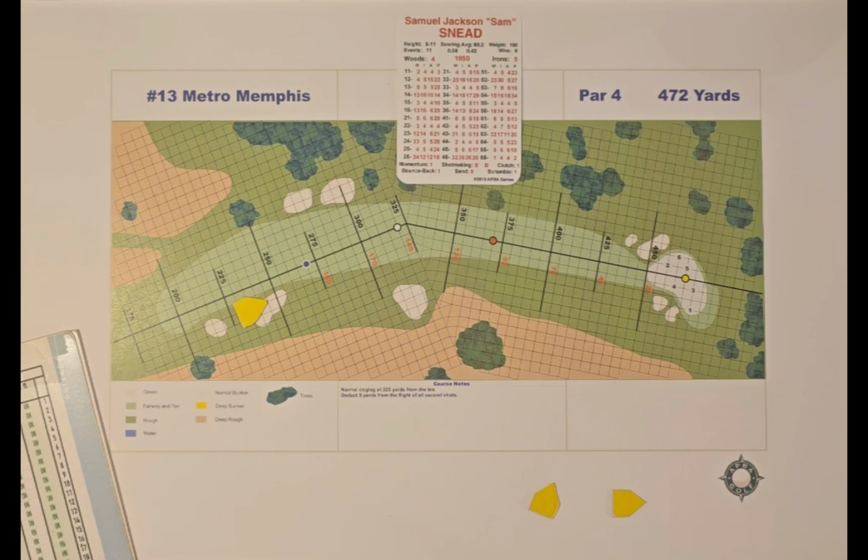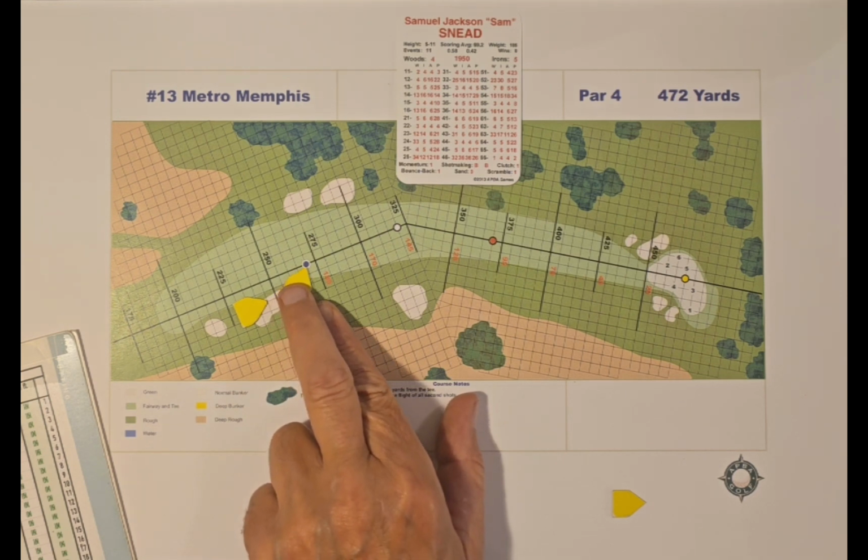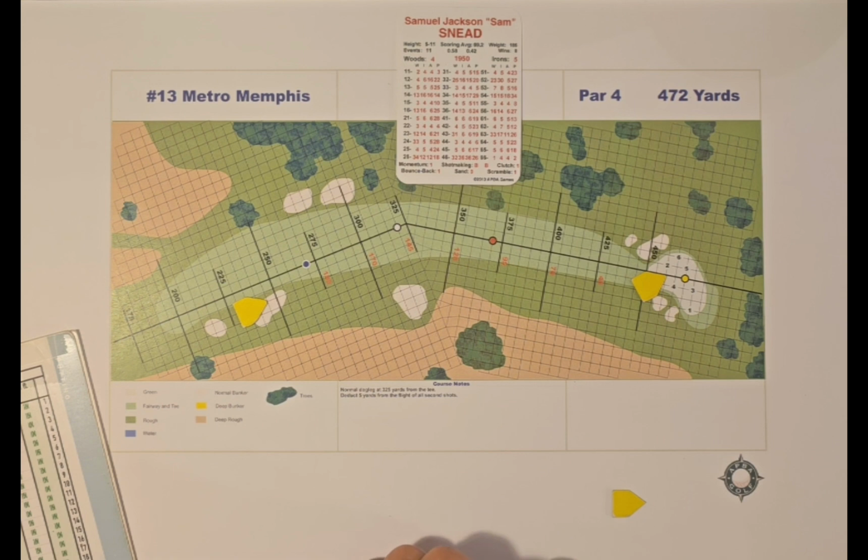He has a choice from the fairway bunker. He can hit it safely with the 7-iron or aggressively with the 5-wood. So he's going aggressively with the 5-wood. Roll the dice. 64 is a 5. So hits it 220. So minus 5, 215. 5, 10, 15, 20, 25. 225. It was 220, but the 215 is the second shot, a minus 5 on all tee shots.